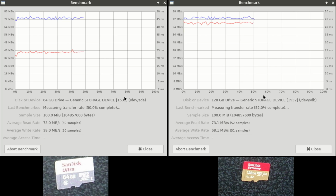But my other SD card, the 128GB SanDisk Extreme, does a lot better. This maxes out the write speed at 68 megabytes per second, but it can do a lot better. This is just the limit of my USB 3 SD card reader. I tried filming with it at 4K with my camera, it works like a charm.